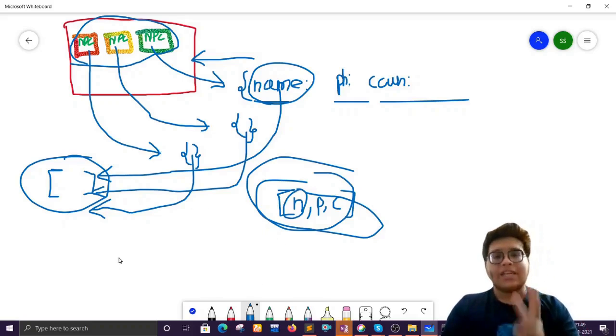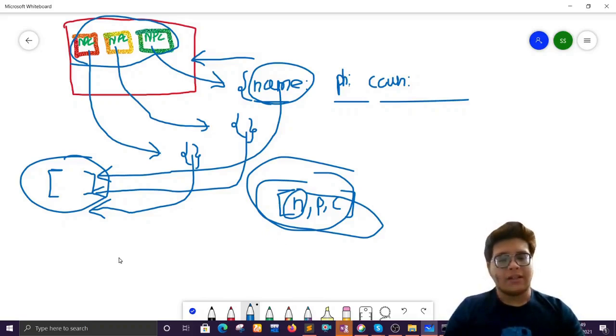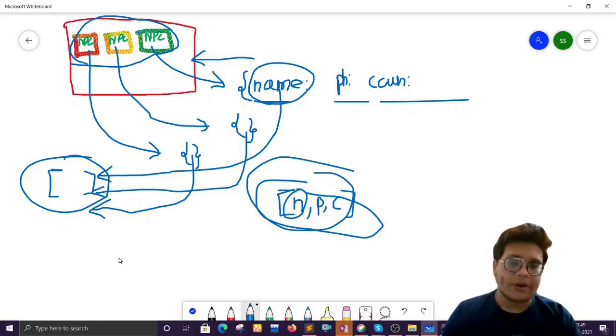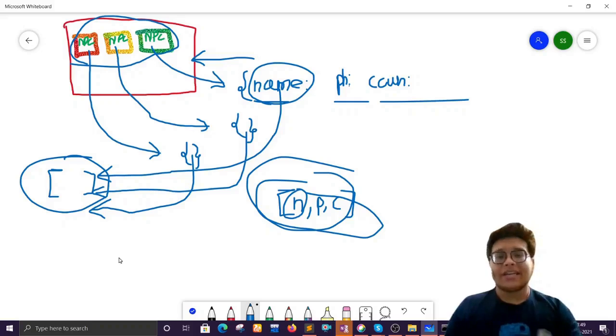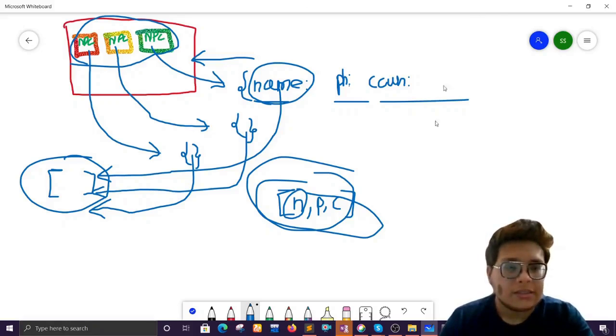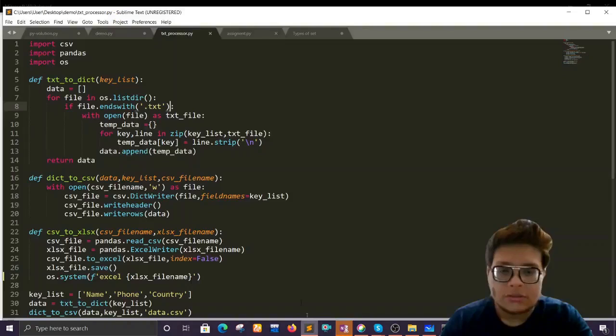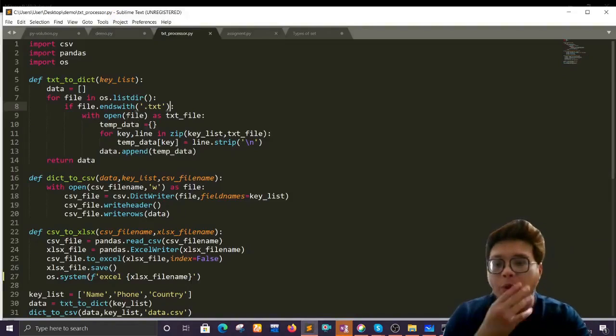So we will have three functions, because since we are at the intermediate level, we must understand that writing our programs just as it is, just the logic, will make it messy, and your program won't be efficient and neat. So to make it neat, we will create three functions, after which we will work with them. That will actually make your code look super sexy. So let's code it out. This is my original code, and this is what I'm going to do basically.